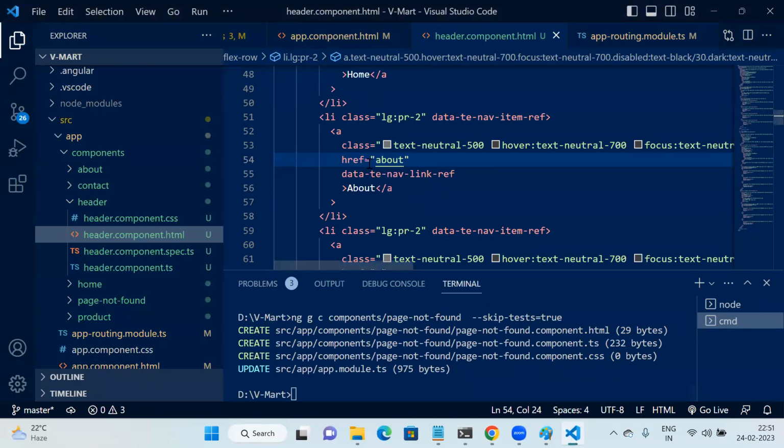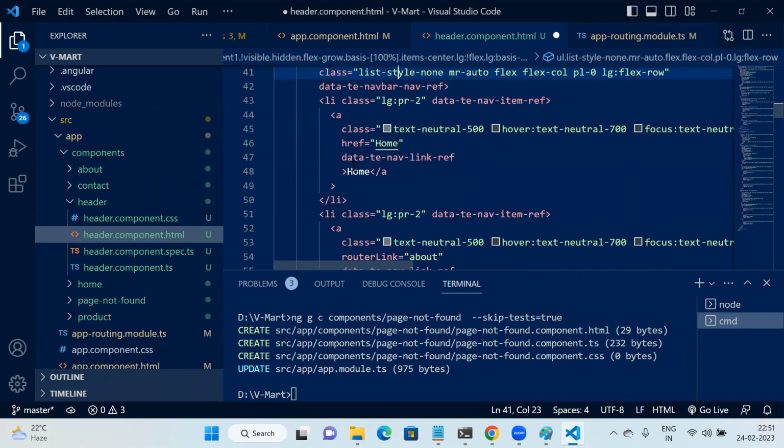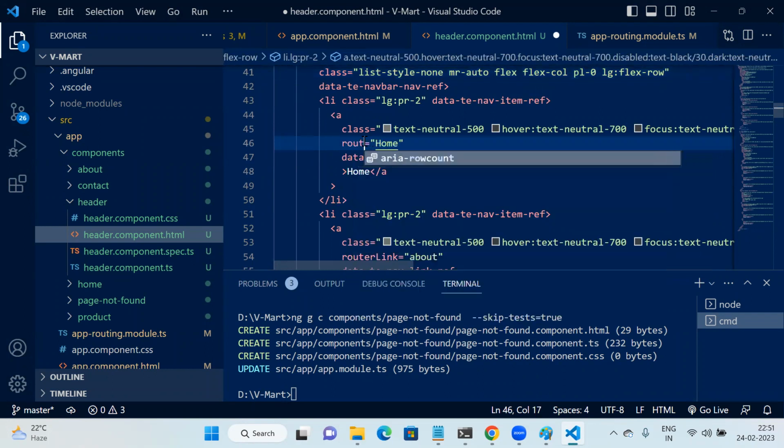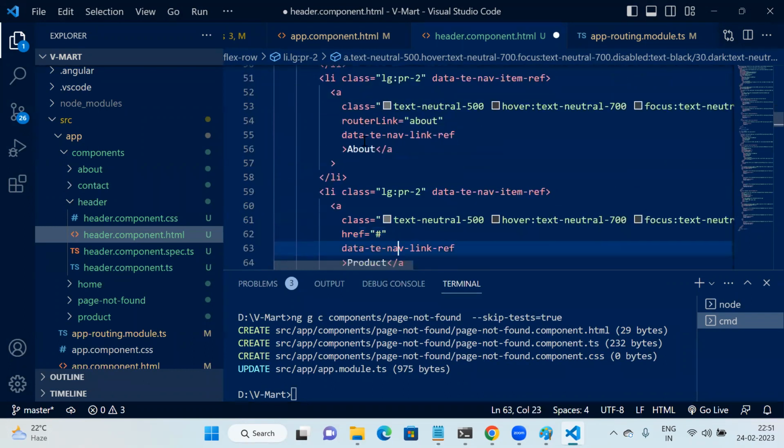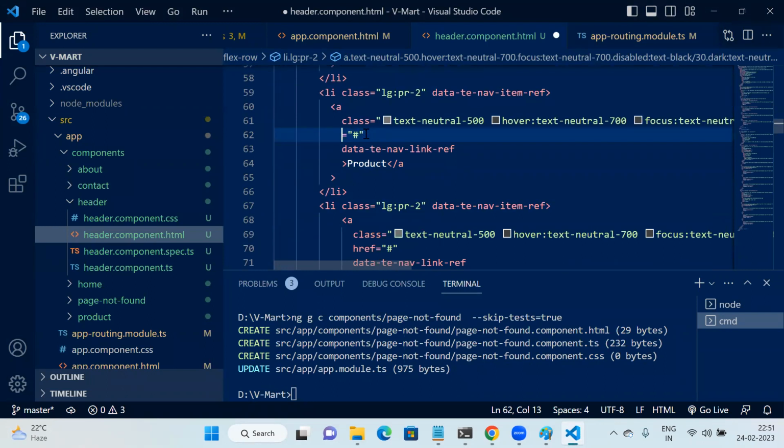Let me implement the routerLink over here. Instead of href, I will implement routerLink. And the same in the case of home, routerLink. Let's apply it to the other two remaining ones, which are product, routerLink, and over here I will use product.